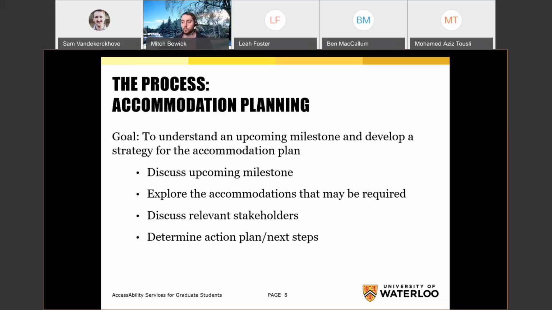And of course, determining the action plan and next steps. So that might mean myself reaching out to the academic unit to set up an appointment, a joint appointment between myself, the student, and the supervisor, to then be able to discuss where do we go from here. The student might have some action items as well in terms of connecting with a learning strategist or connecting with counseling services that might be part of the underlying accommodation supports that are provided. So really identifying where do we go from here and who's accountable, what are the roles and responsibilities moving forward.